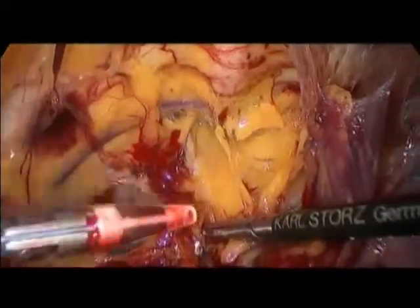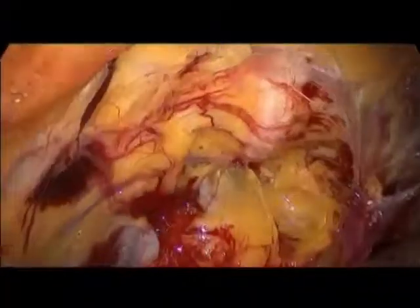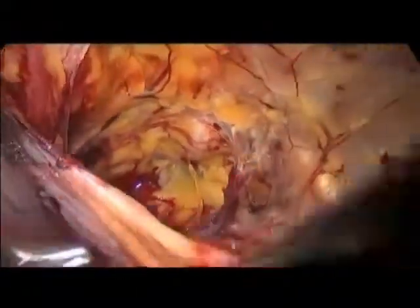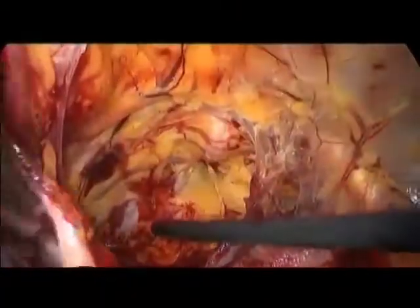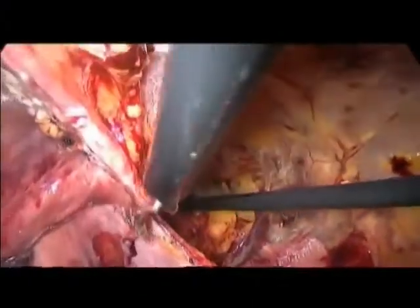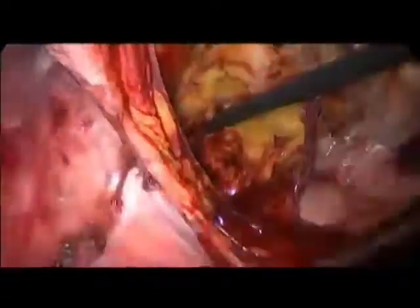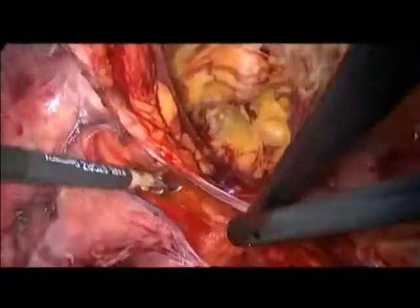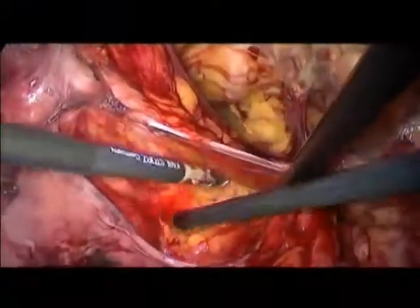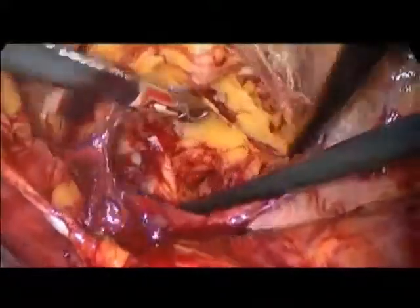I take the bipolar. And I move. And as soon as this flap has been released, I come back with the scissors in the medial trocar and will work from there for all the remaining maneuvers of the procedure. We just need here to develop a little bit the dissection lateral to the bladder to avoid having large curtains in front of the lateral trocars and avoid any misplacement of instruments, but otherwise it's quite simple to develop.